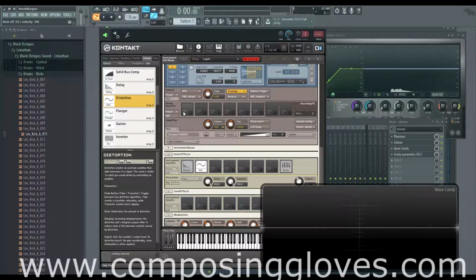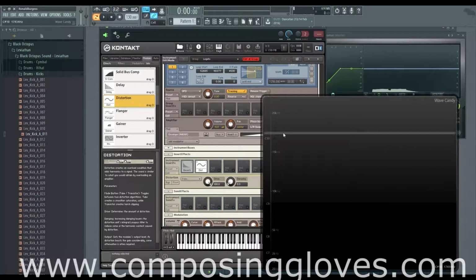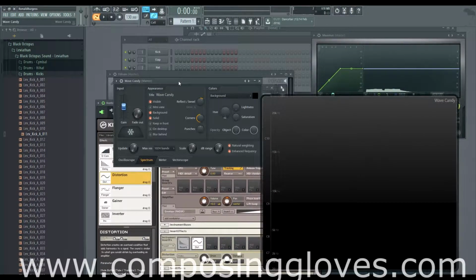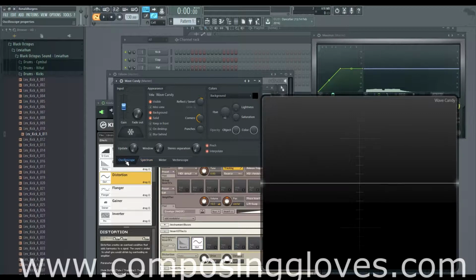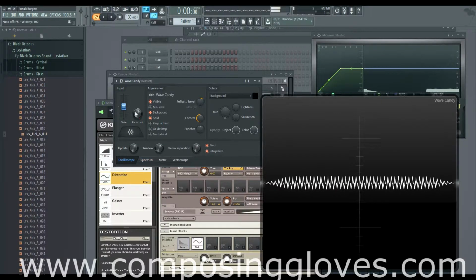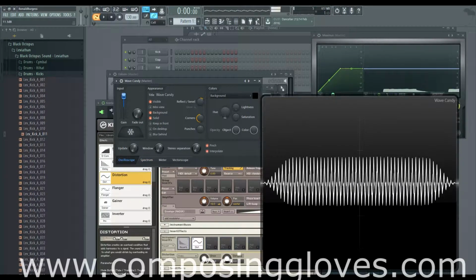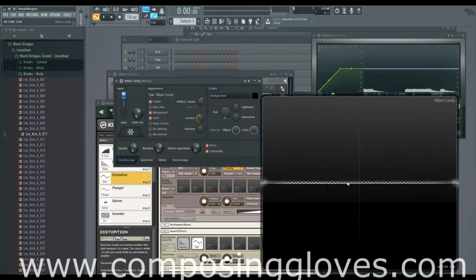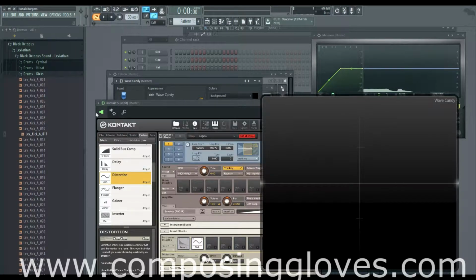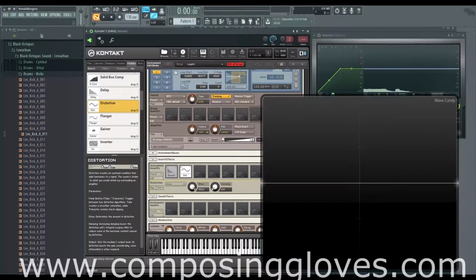You have dampening, which does the same thing as delay. It attenuates the higher frequencies, lowers the volume of the higher frequencies, because occasionally it doesn't sound so nice. Let me change this Wave Candy view to be an oscilloscope, and let me zoom in on it. You'll see that we have a lot more. If I had lower notes, I'd hit them because the waveforms would be bigger. But we see we have a lot of kind of wiggle.